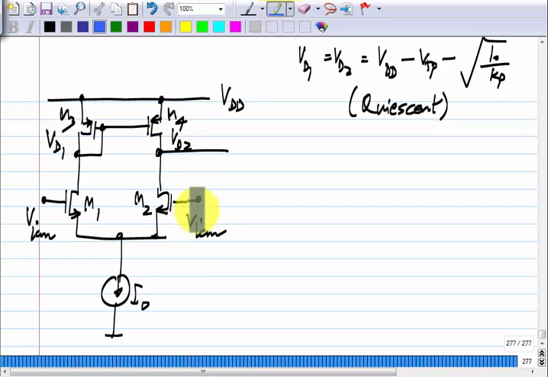Our goal is to find a small signal equivalent for the whole differential pair, okay. So, that is what I am getting at here. It turns out that there are some subtleties involved, so that is why I am first finding the quiescent output voltage, okay. So, now these two are the inputs where you apply the incremental voltage Vd/2 and -Vd/2. In other words, between these two points you apply an incremental voltage of Vd, okay. The output is taken from here, right.